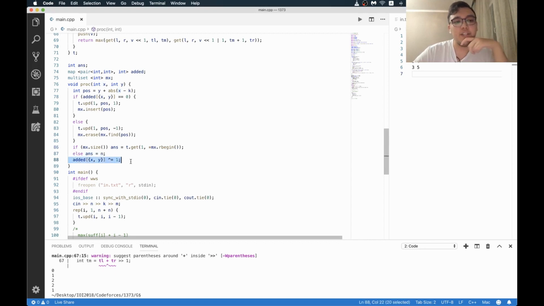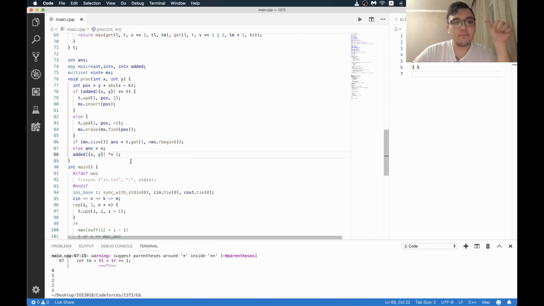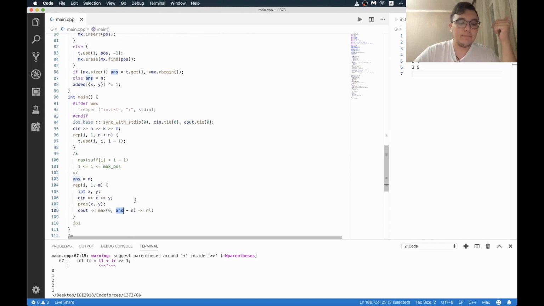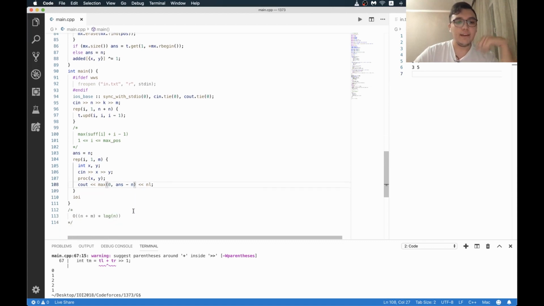So here I just change the status of the current pawn, and then we need that many extra rows. But sometimes this value can be less than 0, while the answer in the problem cannot be less than 0. Thus I take the maximum of 0 and that value. And I think that's it.